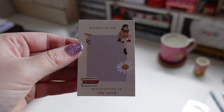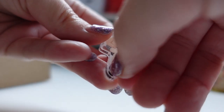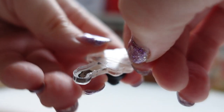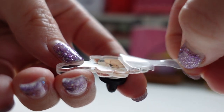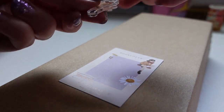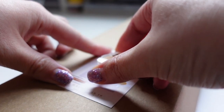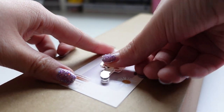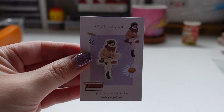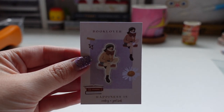I also have pins for the first time. They're so cute. So I put one of these pins on my You've Got Mail bags, the little tote bags that me and a roomie made for my stationery subscription. And I went to the post office, and then I went to my sister's house afterwards, and when I got to my sister's house, I realized the pin wasn't on my bag anymore, and I was so upset because I'd put it on a spot where it brushed under my arm and I thought that it fell off on the ground. And I was really devastated because this was my first ever pin and I kept one for myself.